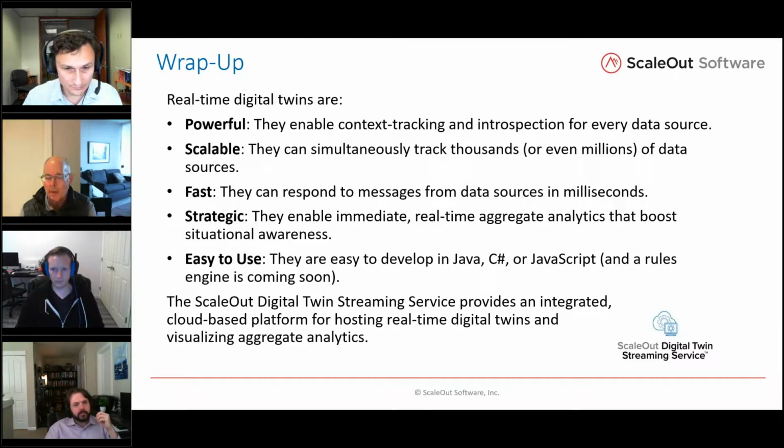For example, we have the ability to send messages directly back to the data source in this pairwise fashion. We also have the ability to have the execution environment connect to IoT hubs and other sources of messages. And of course, there's the integrated aggregate analytics. So it's really tailored for real-time stream processing.